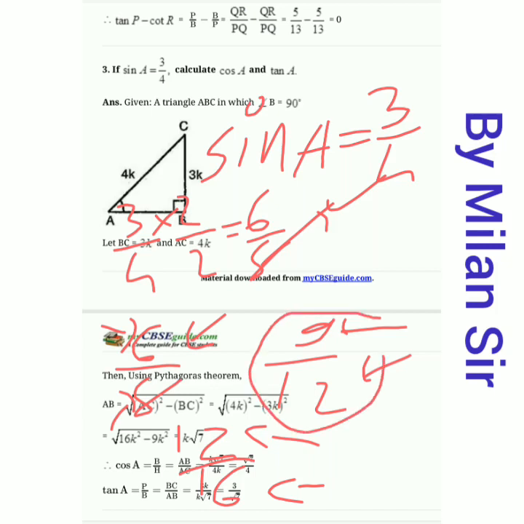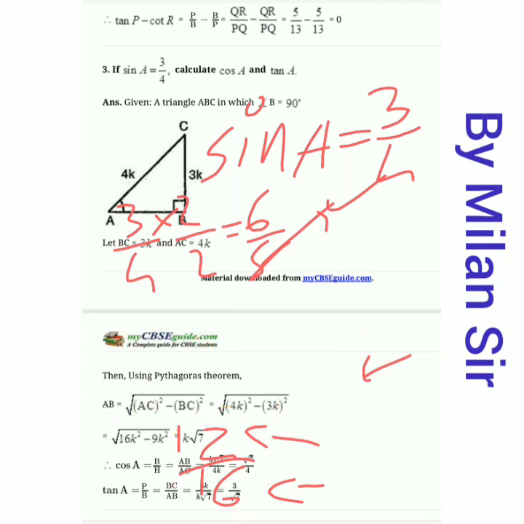How can we get this ratio? We multiply numerator and denominator by 3. 3 3s are 9, 3 4s are 12. For this ratio, we multiply numerator and denominator by 4. 3 4s are 12, 4 4s are 16. So one thing is common, that whatever number is multiplied with the numerator, the same number will be multiplied by the denominator. We don't know by which number it is exactly multiplied.